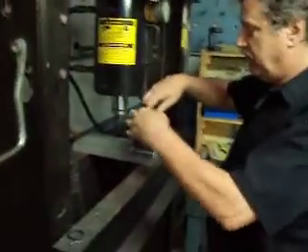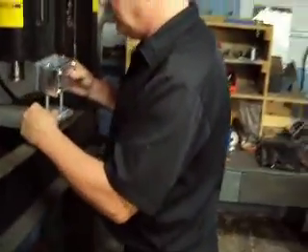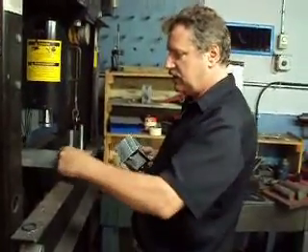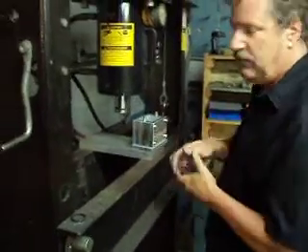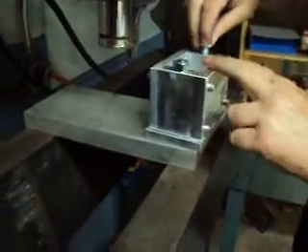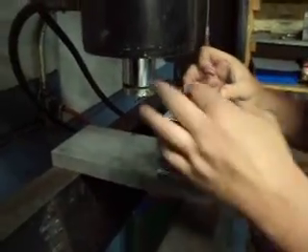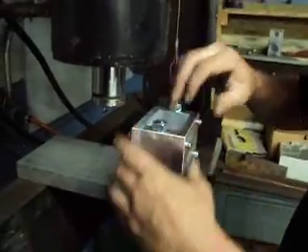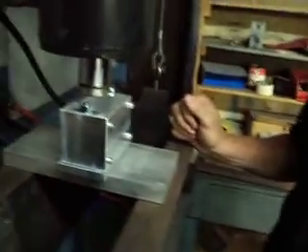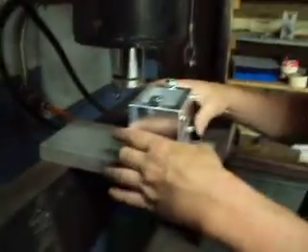These are made for guys that have shop presses in the garage. So what you've got here is just a small minimum plate. Put your mold on it, put your nuts on them — and again, just finger tight is fine. The only reason these are there is to stop extrusion at the bottom, so that holds it dead on the bottom. You put your material, or whatever you're pressing, and you put your piston in. That sits right in on top. You put it in your shop press and away you go. You may need to use a smaller rod or something in between. I'm sure you'll figure that out.